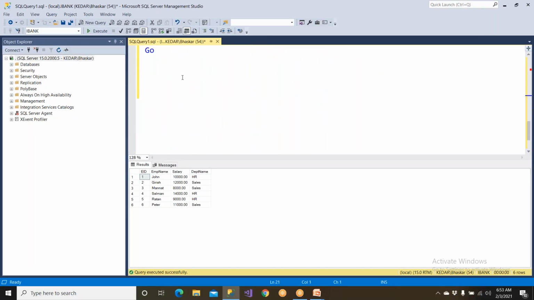To find out the average salary department-wise, what we can do is select department-wise average salary, average salary as average salary, clear, from the table name.